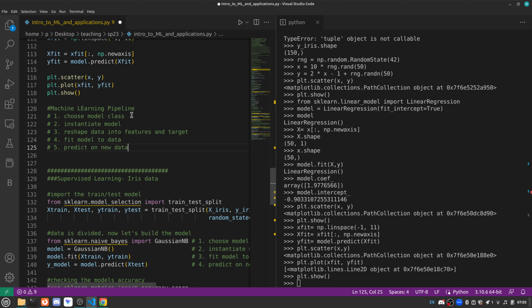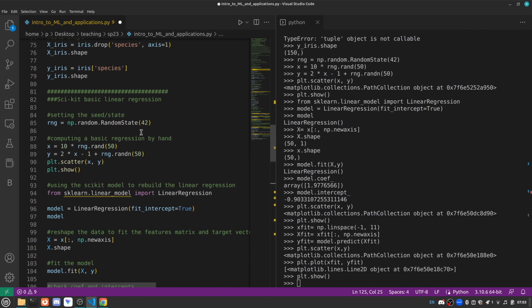But the really important part here is, do you need machine learning to do this? And the answer is no. We could do the exact same regression by hand, but we also could do it using a machine learning package, or a sub package called linear model out of a machine learning package.